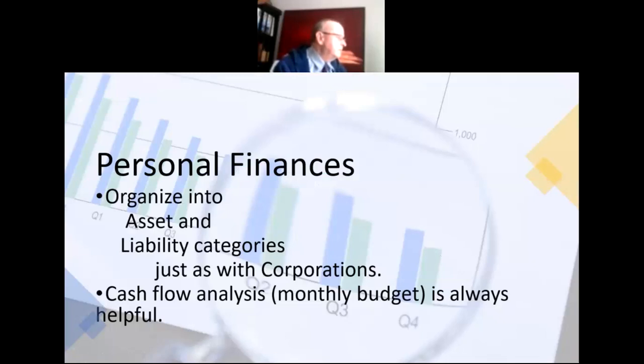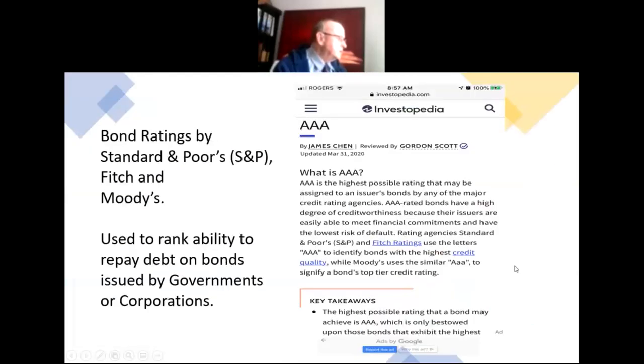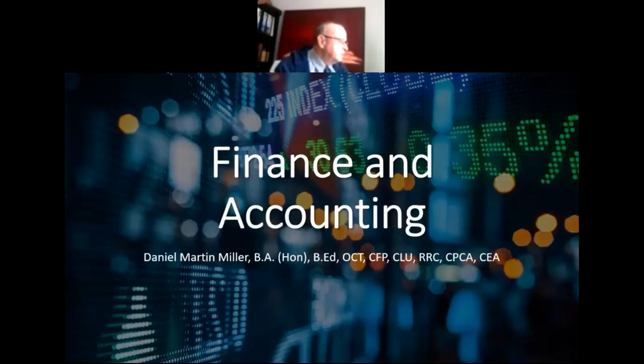So we got into that, and then we get into what balance sheets are, a little bit of personal financial planning, and because that's one of my designations, it's one of the things I've been doing for the last 27 years. My certified financial planner and chartered life underwriter designations, registered retirement consultant, and certified professional consultant on aging. So these are all financial planning designations that I've got, and that's been my main business for the last 28 years until the pandemic hit.